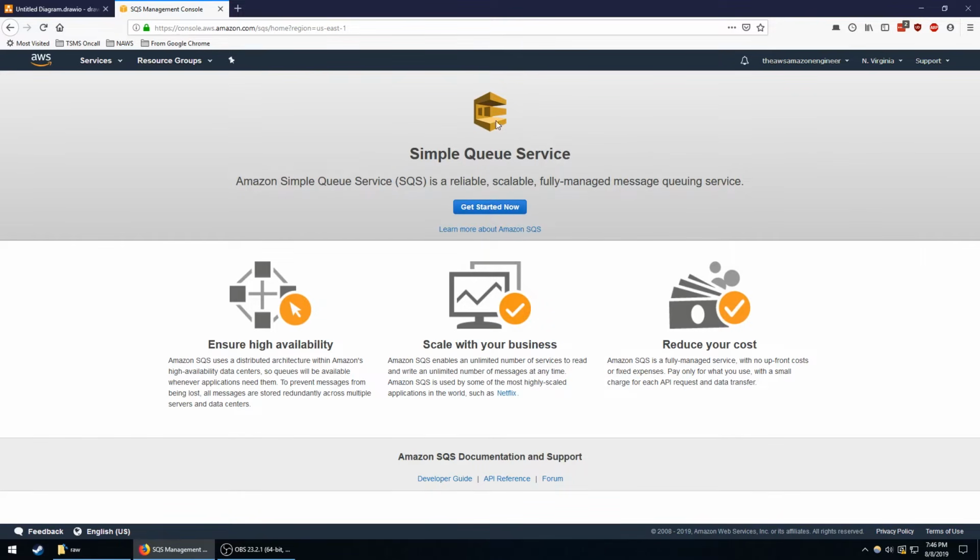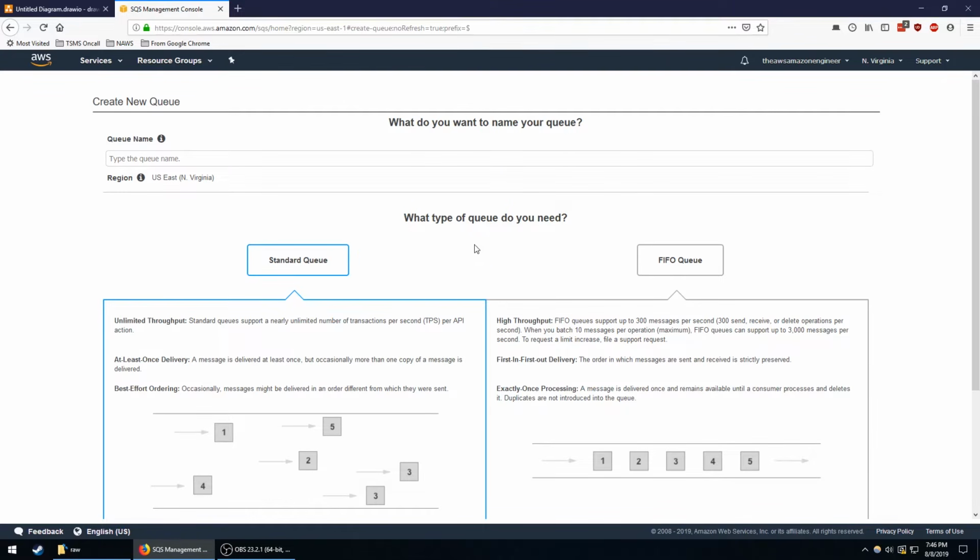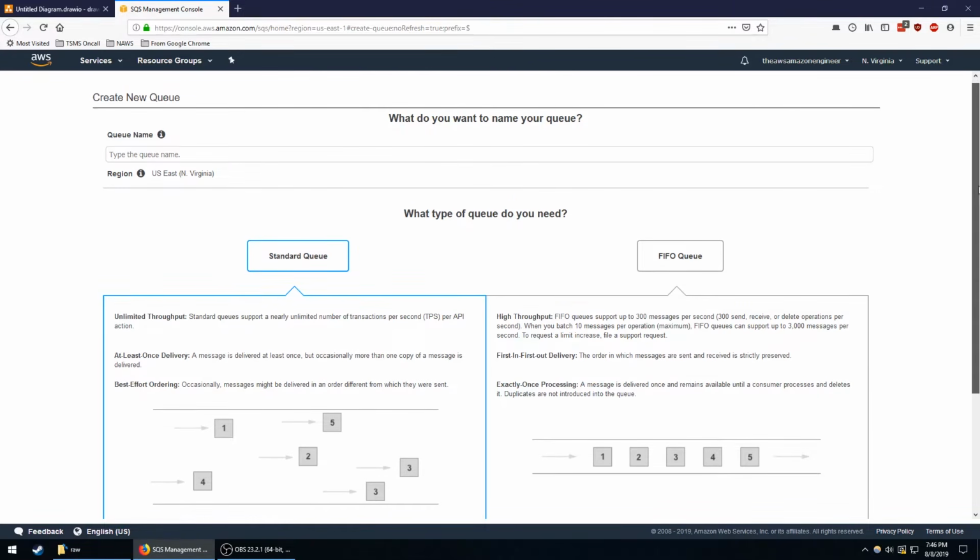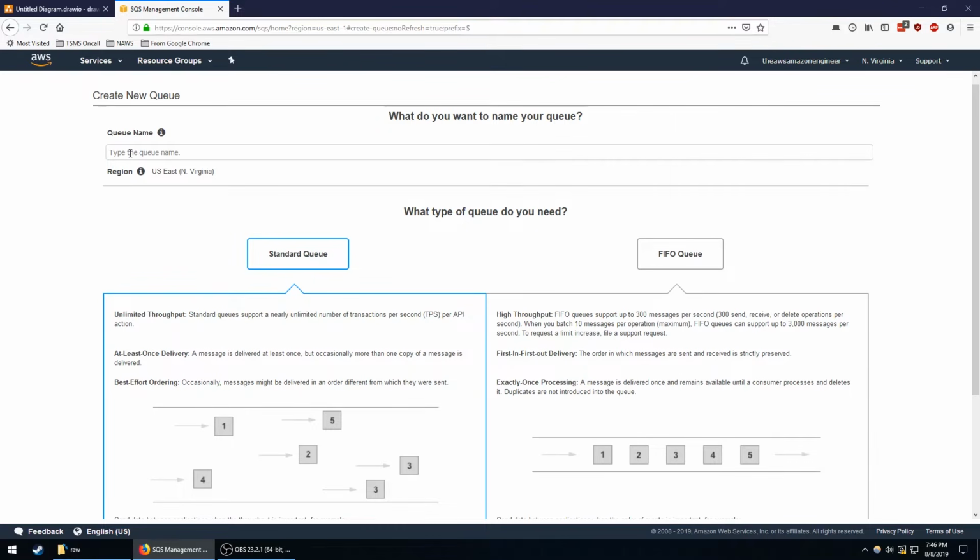Since I don't actually have any queues on this account yet, I have to click Get Started Now. And it just brings you to the default wizard. So this is what I was talking about previously. It's asking your name. You can fill this in with whatever you want. And it's asking if you want a standard queue or a FIFO queue. So you have to pick this at the beginning. You can't change a standard queue into a FIFO queue at some point later in the future. And I don't believe you can actually do the opposite. So when you're making this, be sure of what you want, because there's no going back, especially if you're going to hook up other events or other teams to these queues. You definitely don't want to be recreating them every once in a while.